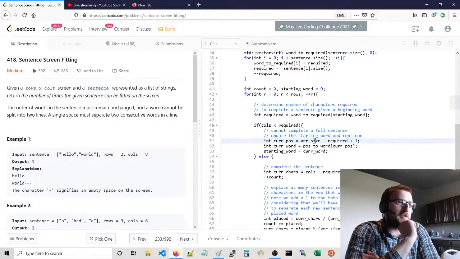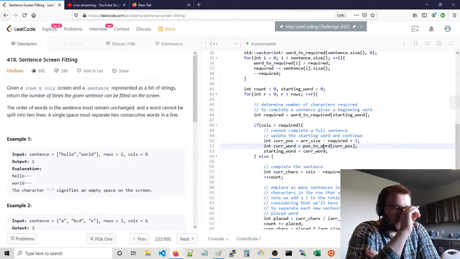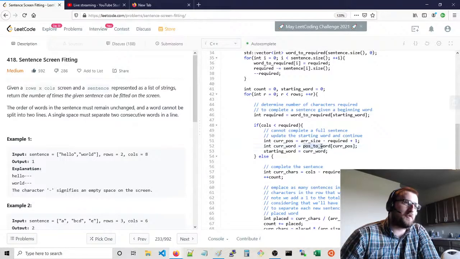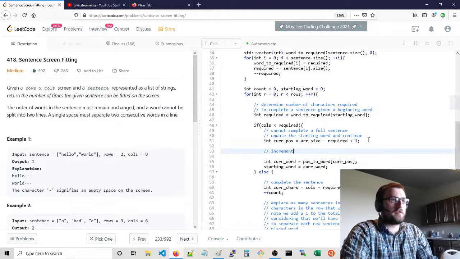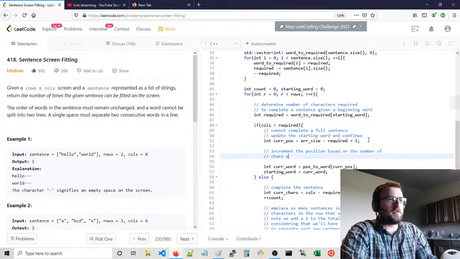We need to actually change the starting word. This will actually just give us the same starting word over and over again. So we need to add to this position to word, increment the position based on number of characters available.